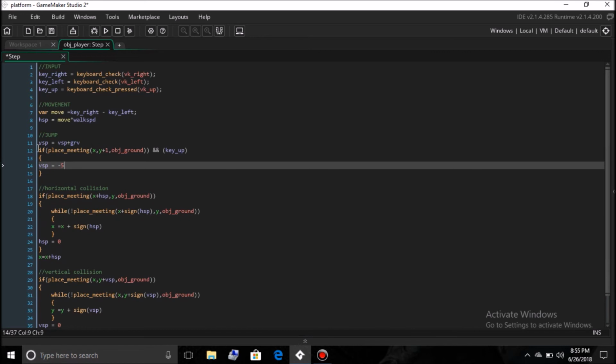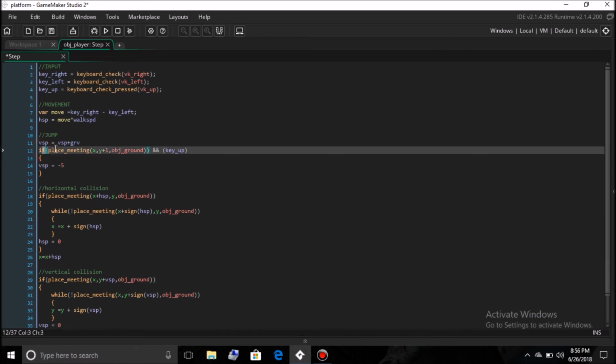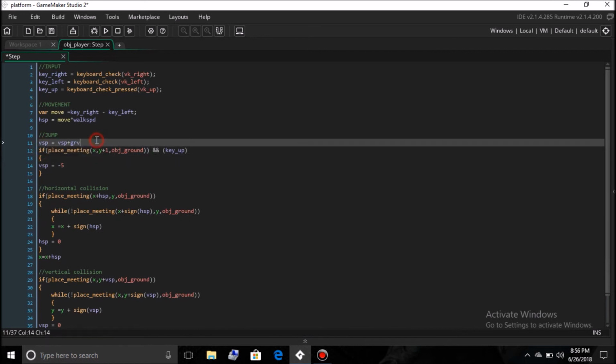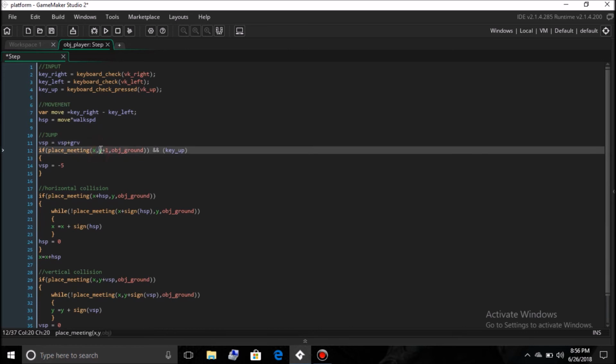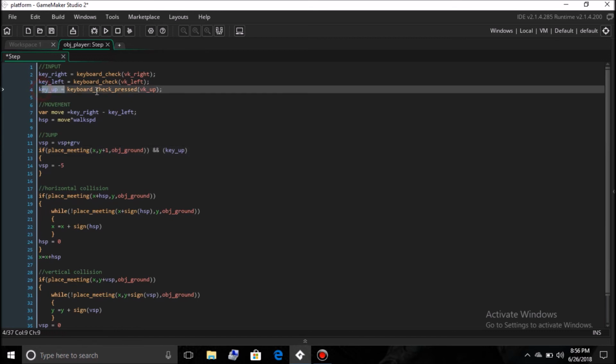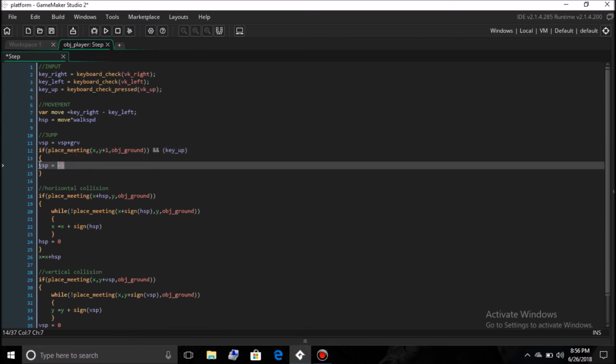Okay, this if statement, if place meeting x, y plus 1, if 1 pixel below us is the OBJ ground and we are pressing the key up, which is keyboard check pressed VK up, then the VSP will equal to -5, which means we'll be going upwards.